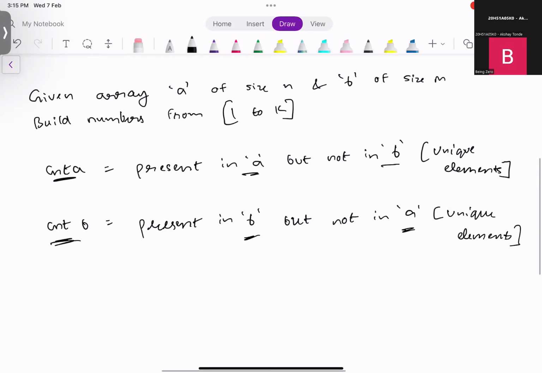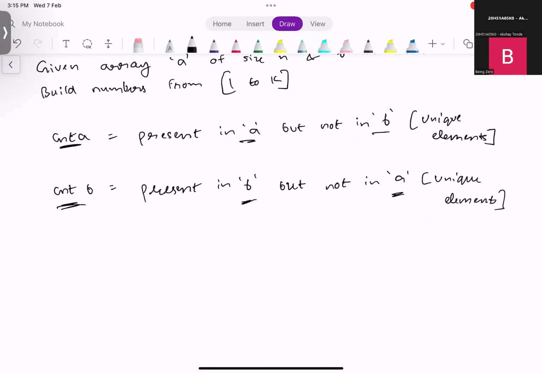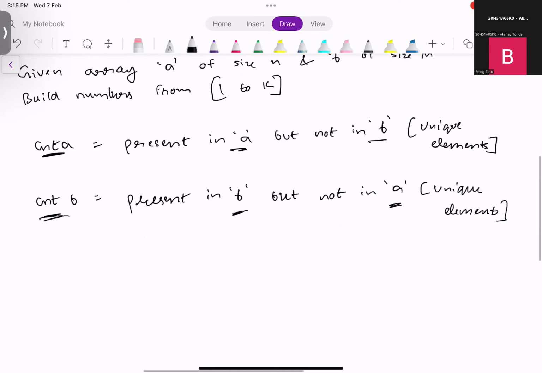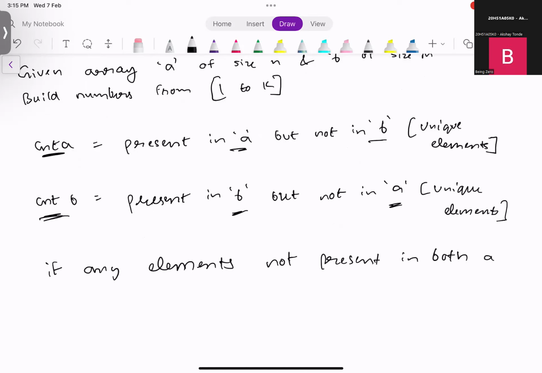Now, the third piece of information that I need is whether there are any elements not present in both A and B. Just make sure all information is from 1 to k only, because any number that is not from 1 to k is not important for us at all.